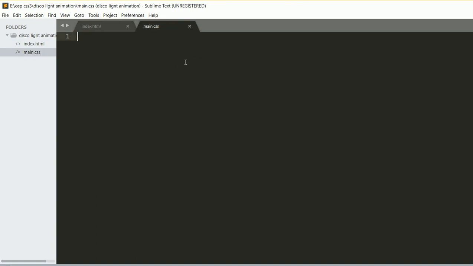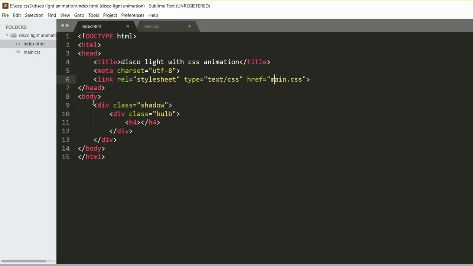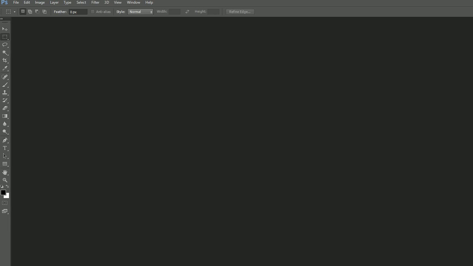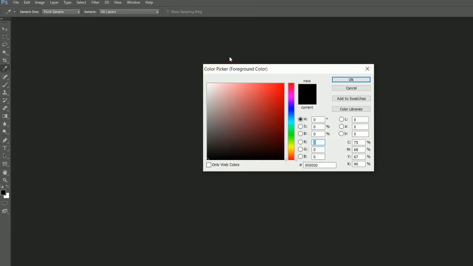Inside here we shall add the following into our program. Let's target the body of the element. If you check from here, the body of the element is that container. We may need to give it a background and stuff like that. I'm just going to give my background color to be black. Or if you don't know how to do that, you can also use a color picker.